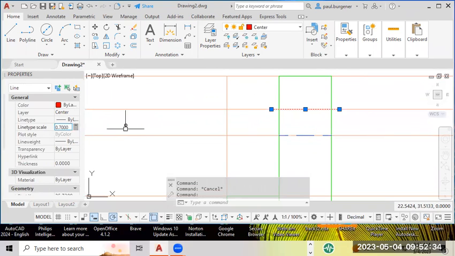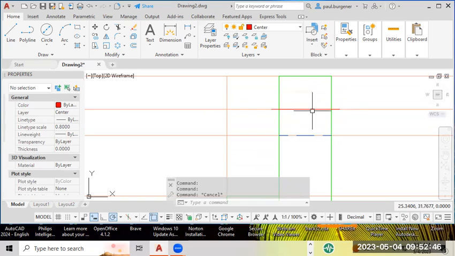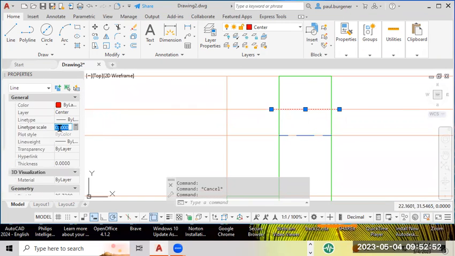And that was not low enough. Whoa. Blew it out. Point, say 5, enter. Didn't stick. Okay, I guess when nothing is selected, it reverts back to 1.